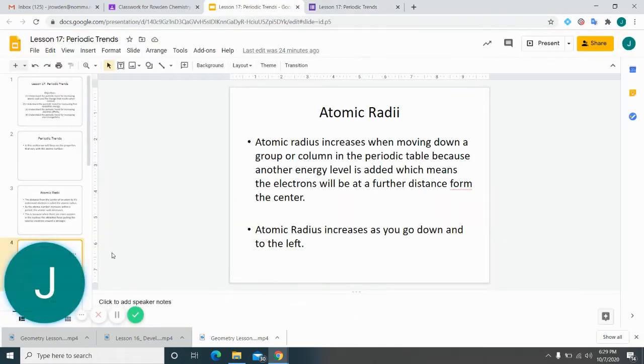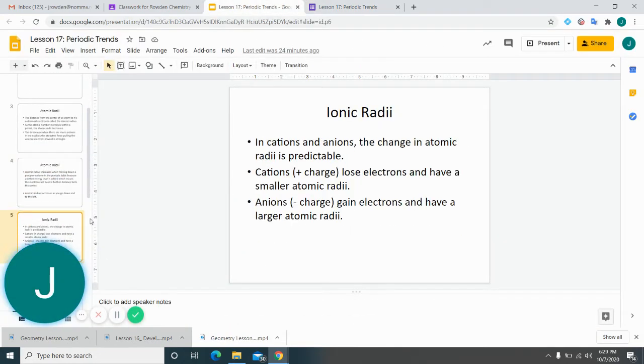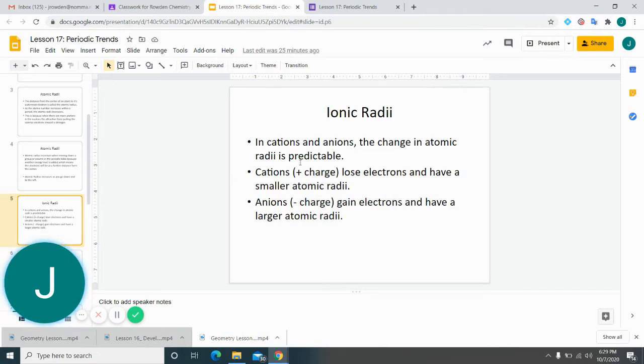Okay, this one, I think it might be opposite of what you think. What do you think is going to be bigger? A plain atom, an atom with a positive charge, or an atom with a negative charge? You might think positive sounds like it would be bigger, but that's actually the opposite of how it works. If an ion or an atom is a cation, meaning it has a positive charge, you cannot gain or lose protons and be the same element. So positive charge, that actually means you've lost electrons, which will make it smaller. Negative charge means you've gained electrons.